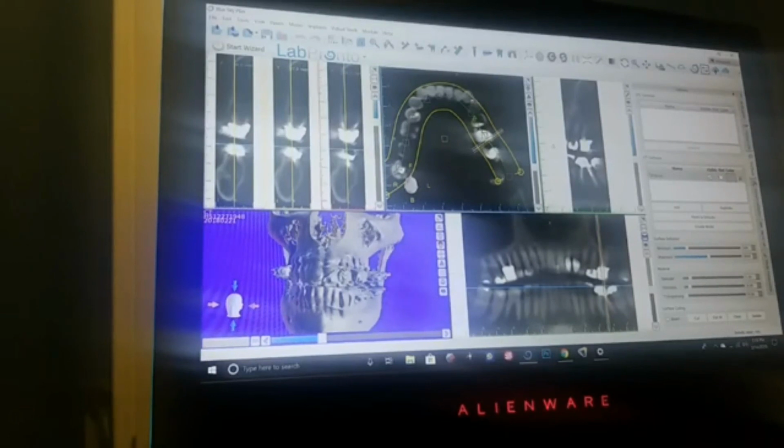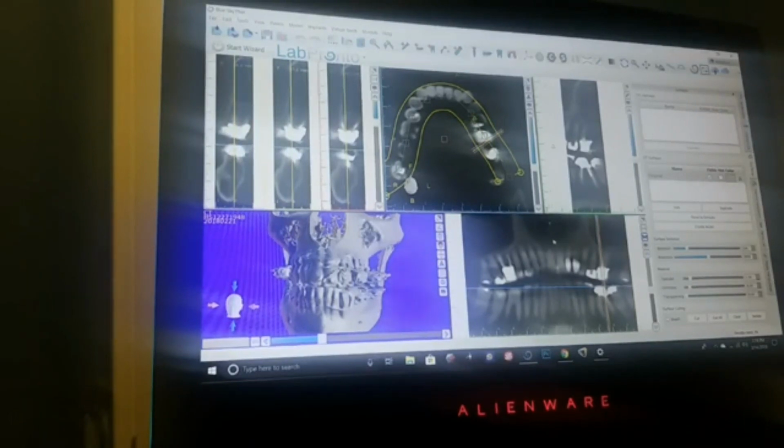So that means this entire image is your panoramic view. That means the computer has taken all the slices, overlapped them, and it's presenting it to you on this panoramic view. That's what it's doing.